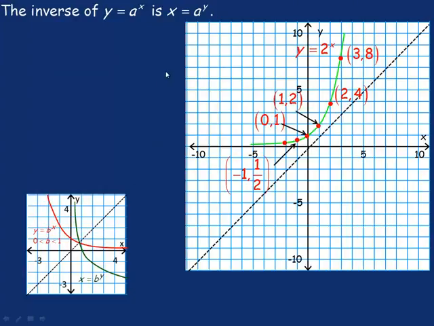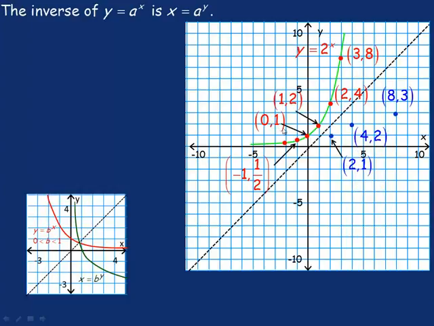On to the last page, which is where we're going to talk about the inverse of an exponential curve. This is the graph of y equals 2 to the x, the very first one we graphed on the first page, and here are several of the ordered pairs from that table of values. To graph an inverse, one thing you can do is just switch the ordered pairs. So the point 3, 8 would become 8, 3 on the inverse. You just switch x and y. 2, 4 would become 4, 2, and 1, 2 becomes 2, 1.